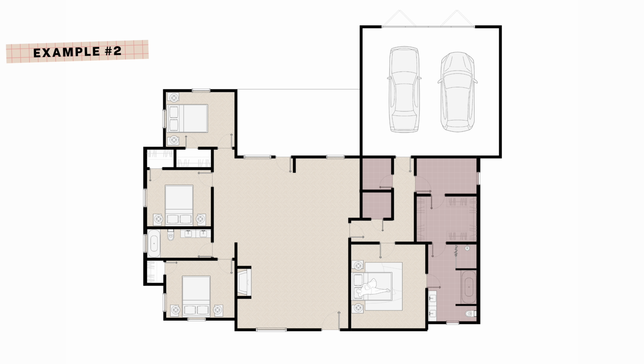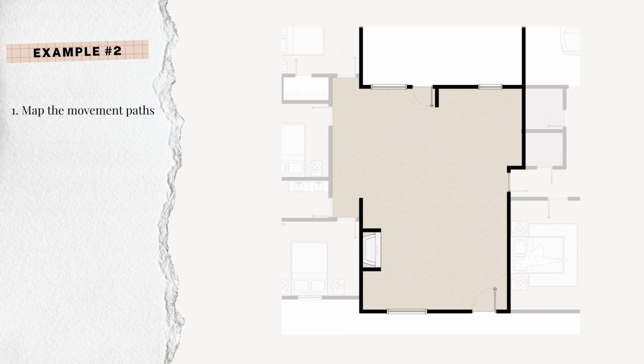Now that we have applied this 7-step method to a studio apartment, it's time to see how it would work on a much larger home. In the middle, we have an open concept, combined kitchen, dining, living, grand space. And on either side are the bedrooms, the utilities, and the garage. So let's focus our method on the open concept part of this house.